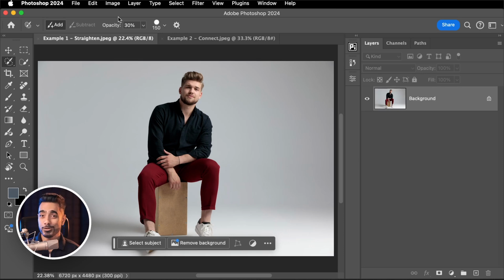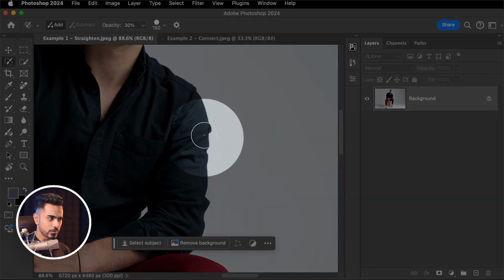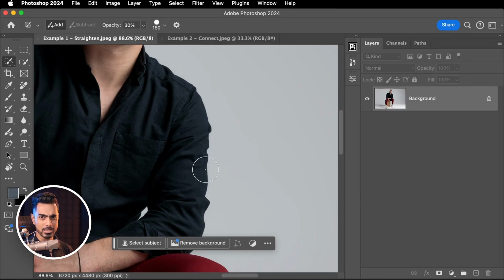Let's get started. We have all adored the Remove tool in Photoshop. It is just revolutionary. But the Remove tool is good for removing, but did you also know that we can also straighten lines or edges with the Remove tool? Also, we can connect lines with the Remove tool. Several use cases. Let me share with you how to straighten first. So let's say, in this case, the edges of his shirt are kind of jumbled up and you want to straighten that out. How would you do that?